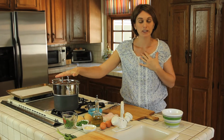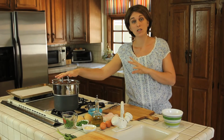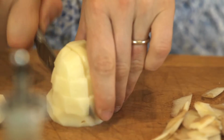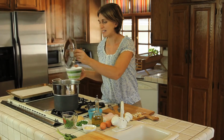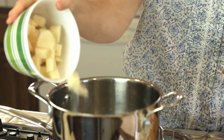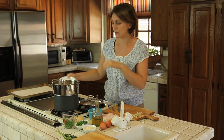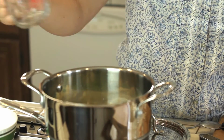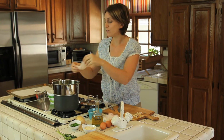My steamer, my loved steamer. So we're going to put the veggies and the fish to steam. And let's start peeling our potatoes, chopping them in small squares. Yes, it's steaming the water. Good. We're going to place first at the bottom our potatoes, and we will create a kind of bed of potatoes. Then we're going to add our sweet peas, and finally on top we're going to place our sole fillets.